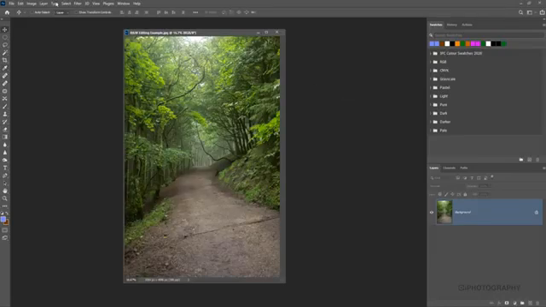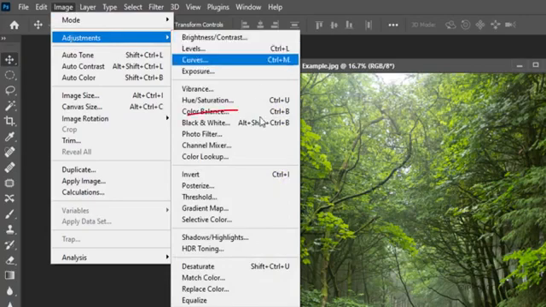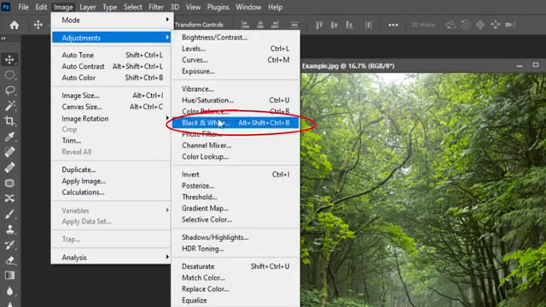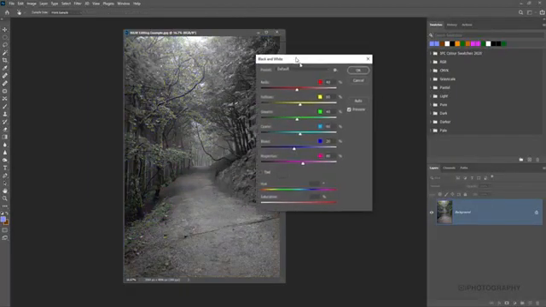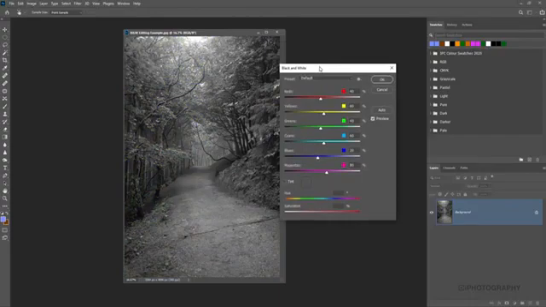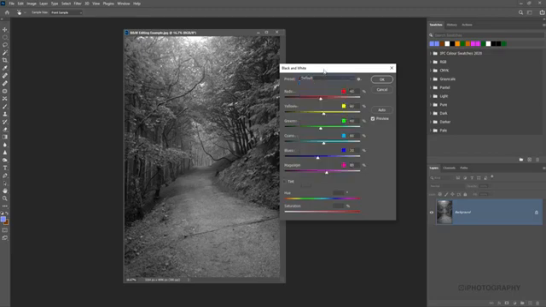So let's go back to where we were before, and using the same panel again, if we go Image, Adjustments, and then look for the dedicated Black and White option within Photoshop, this is going to be really useful. Now straight away when we click on it, it gives us a preview of the default desaturation. Now we can change that preset that we've got here in a drop down list. We've got a number of different looks.